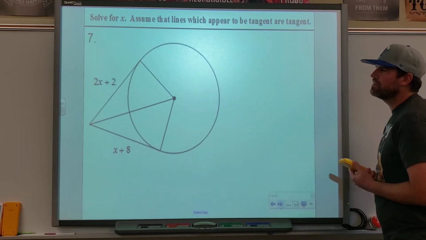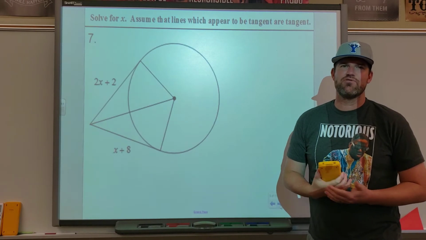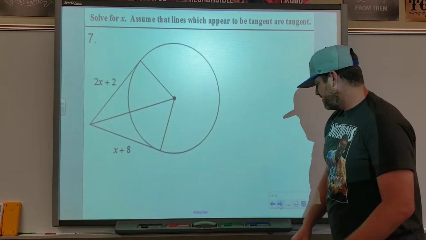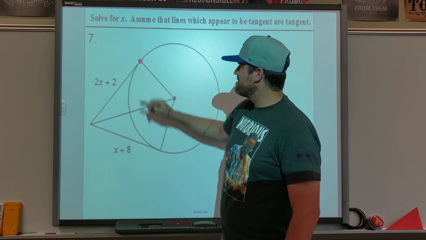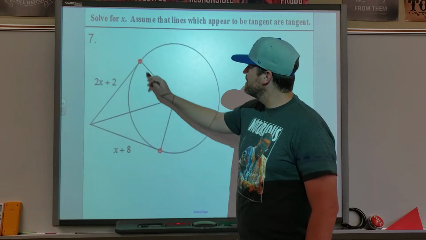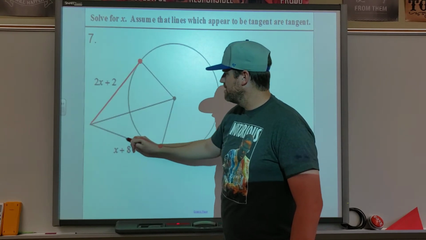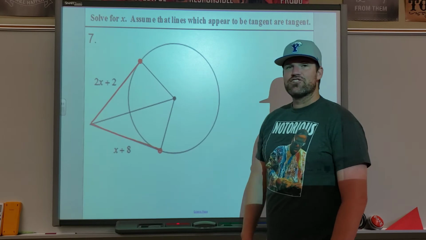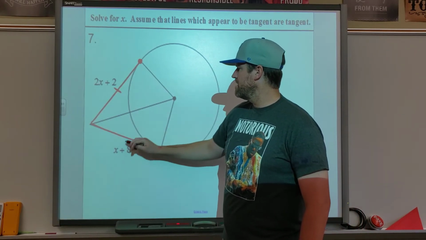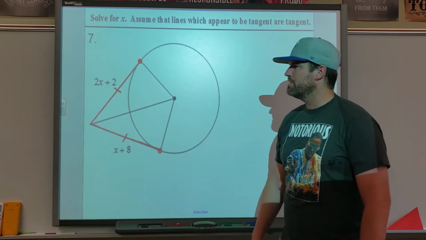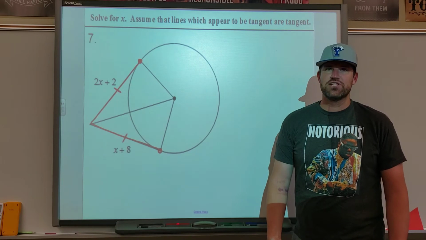Okay, now we're going to use our second theorem, right? So our first theorem was that a tangent and a radius form a right angle. Our second theorem was that if we have a tangent, here's a point of tangency, here's another point of tangency, and we draw the two portions of those tangent lines to where they intersect, we know that this segment here and this segment here will be congruent. If they're congruent, that means they're equal to each other.